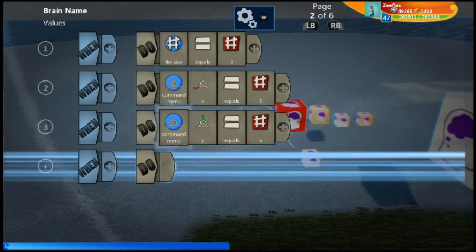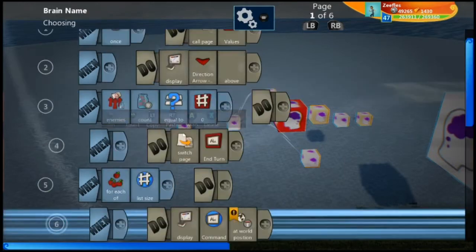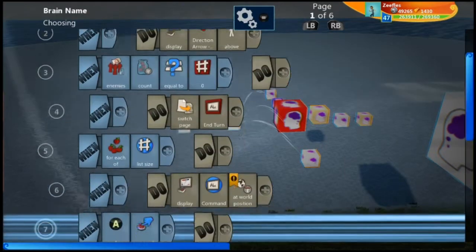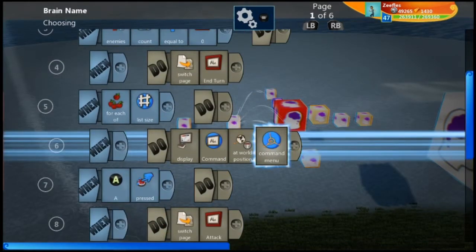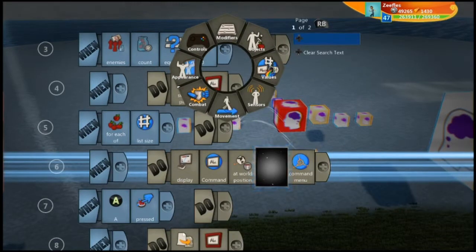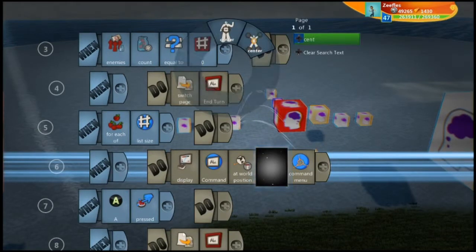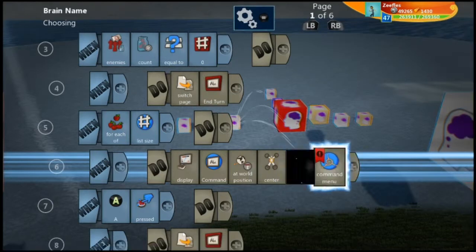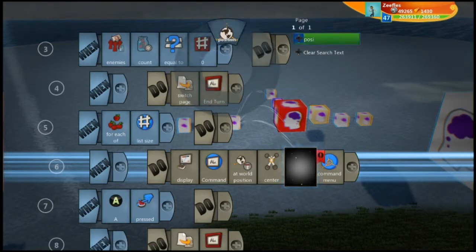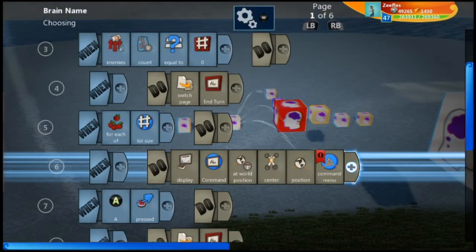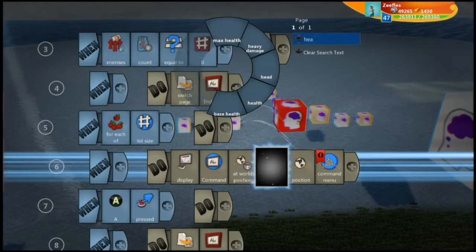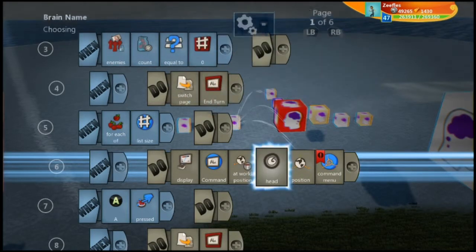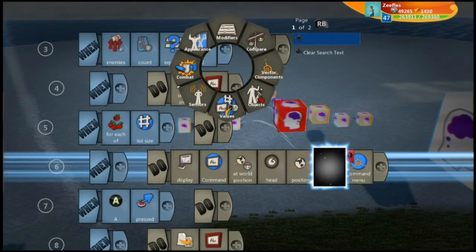And we're going to use a world position, as I said, because we're going to make this display next to the character. So we'll say at world position, and we'll say center position. So based on, actually maybe we'll say the head position. I feel like it'll come out a little more even.